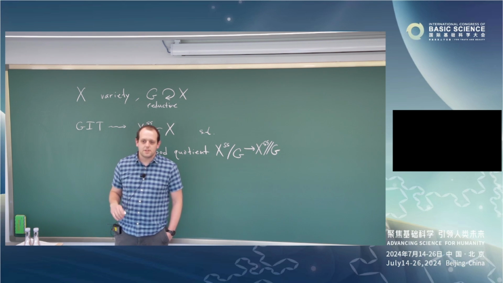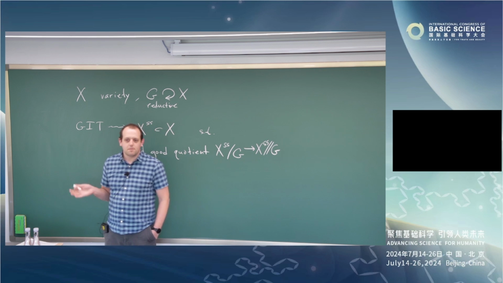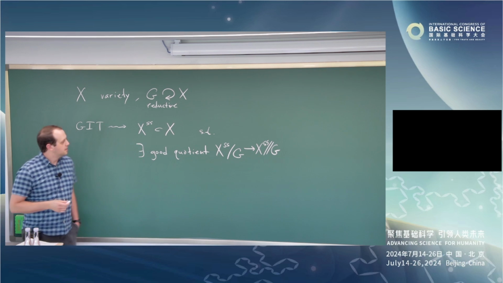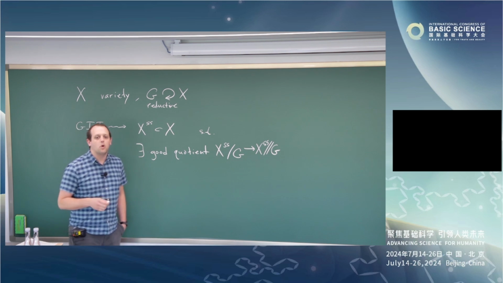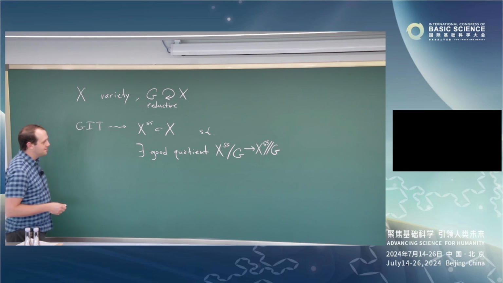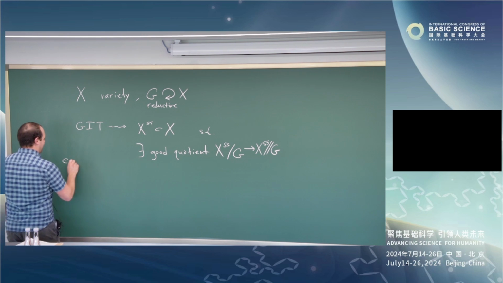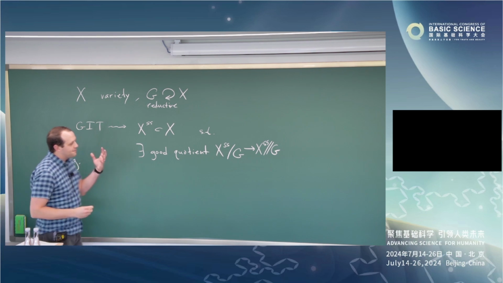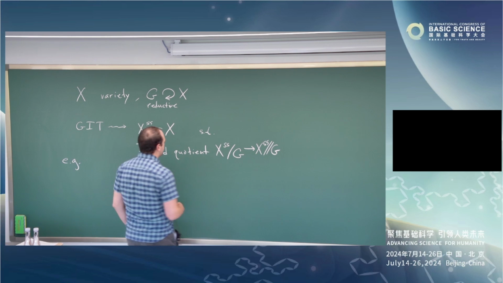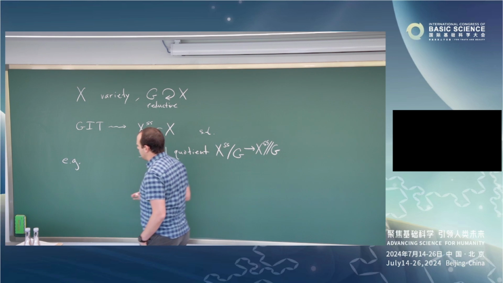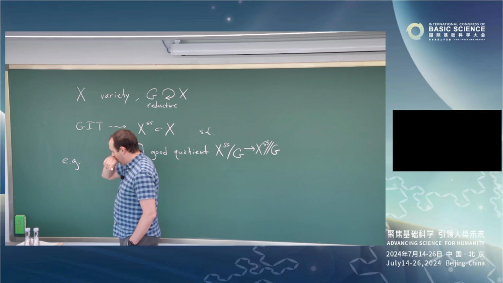But the ground field for this talk is C. But I mean, it could be whatever you want, really. Oh, it won't be a good quotient in that case. It'll be an adequate quotient or whatever, yeah. It'll be a GIT quotient. Okay. So many varieties of interest arise this way. Yeah, you do need characteristic 0 for that.